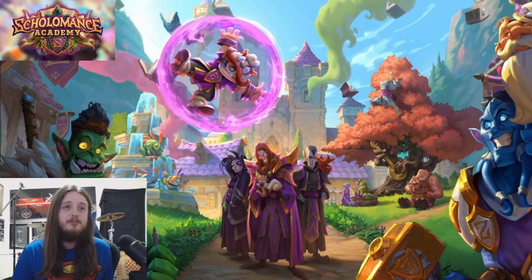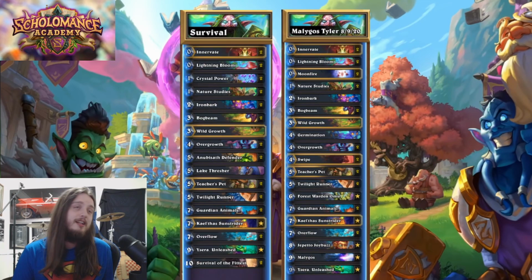Last but not least, we have Druid. This isn't necessarily in any particular order in terms of power level. They're just organized by class. But Druid, I would argue, is probably one of the best, if not the best class right now. HSReplay may say that Paladin is on top, but I feel like in the legend ranks, Druid is just absolutely dominant. You have Survival of the Fittest, which I've already talked about in the past. But in any case, here's the meta sum down.